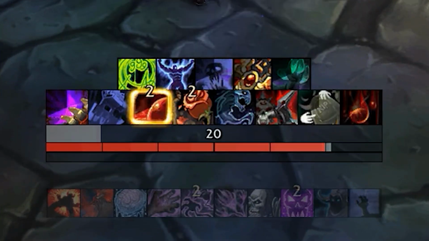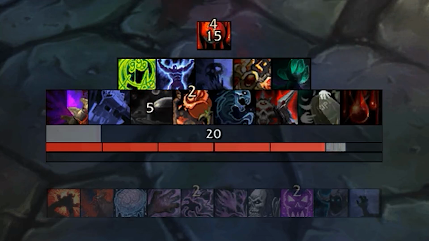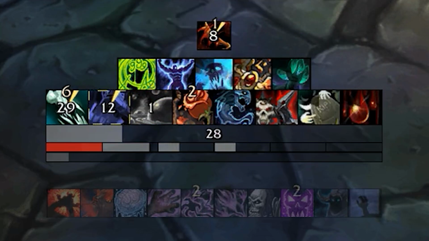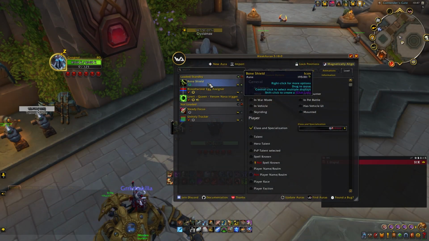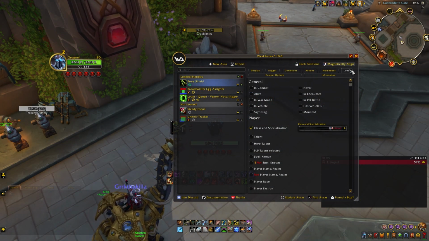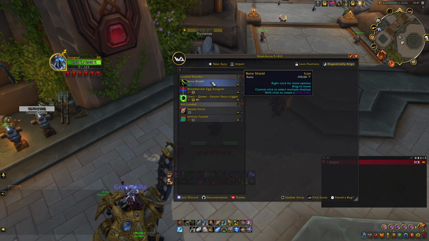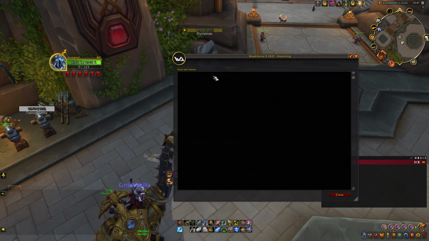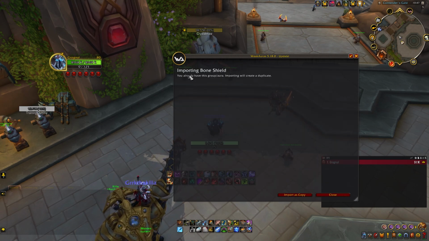Some people make their entire heads-up display only using WeakAuras. There are a bunch of pre-made ones over at wago.io, and I'll link that down in the description as well. The options menu is super in-depth, and I'm not going to go through all these options. The best way to learn this is to import a WeakAura and then to tinker with it. Grab the import string from the website, open your WeakAuras options and click import. Paste the code and you're good to go.